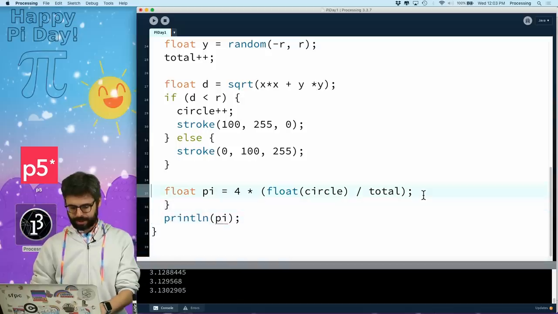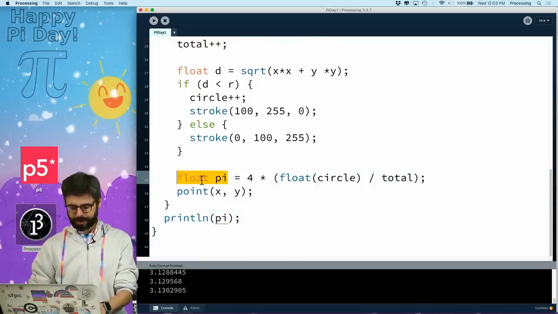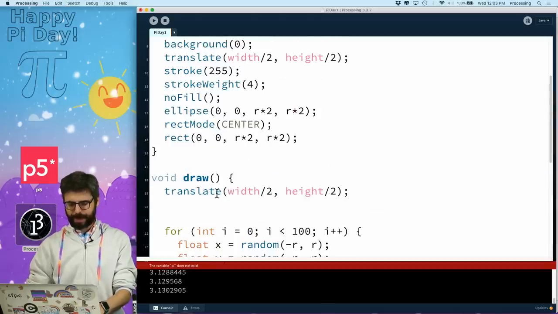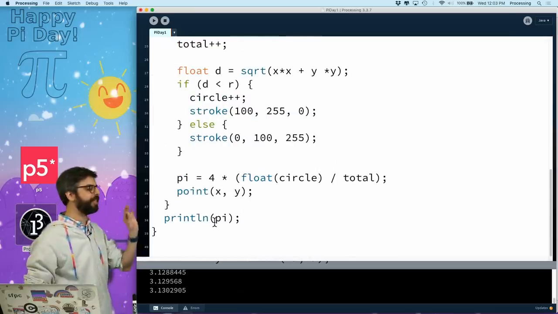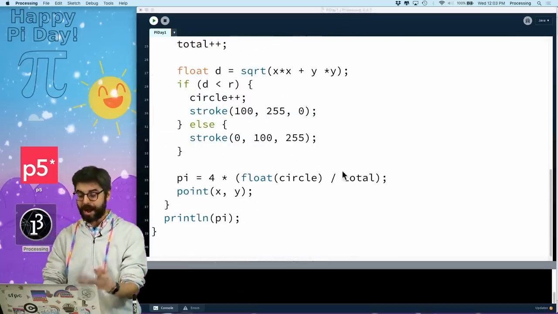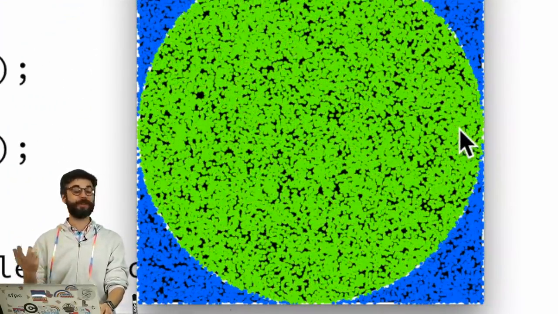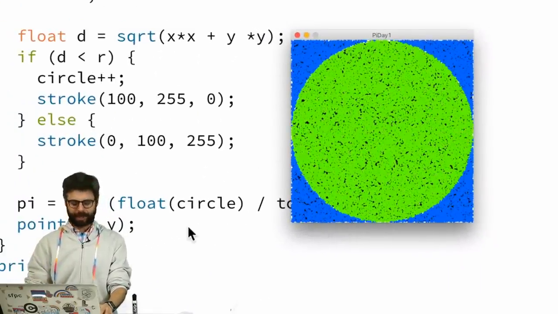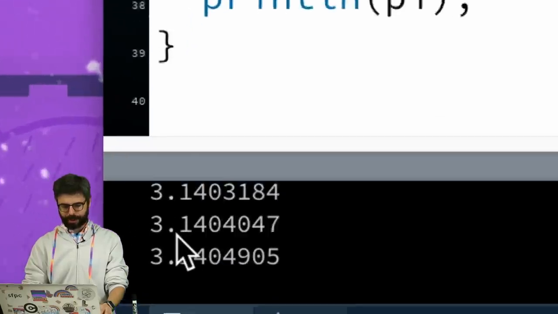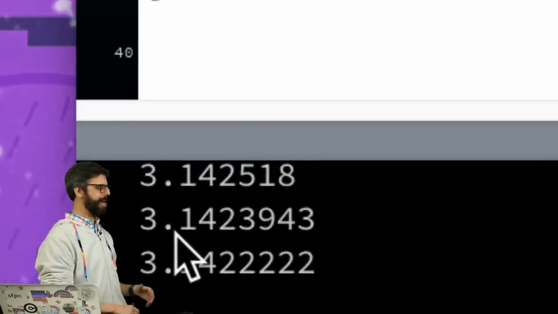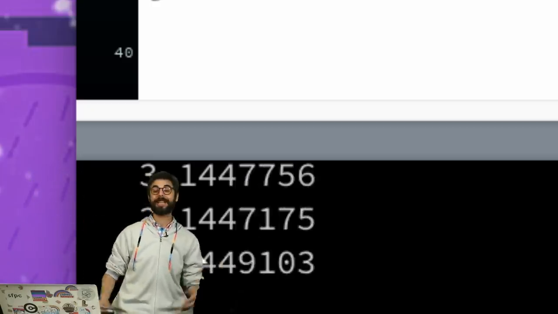And what I'm going to do is make pi a variable outside of that loop, so when the loop finishes, I can take a look at what the value of pi is. So now I can do 100 points at a time, and you can see how much faster this is filling up the drawing. And we can now look and see what I've got here. Yeah, I think we just have a lot of randomness here, and now I'm getting 3.141. We're converging as best we can.